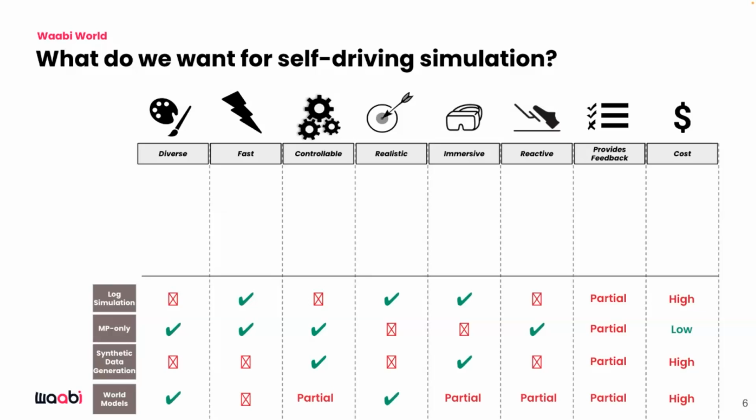All right, and then I'll add one other line here: recent works called world models. They take advantage of recent techniques in generative AI, such as diffusion models and transformers, to learn from large corpuses of video data as well as text data, and implicitly learn the physics of the real world into these generative world models. They also implicitly encode the appearance. They've been able to generate very realistic and diverse videos for self-driving scenes, but they still have several limitations that make them not suitable for full closed loop evaluation.